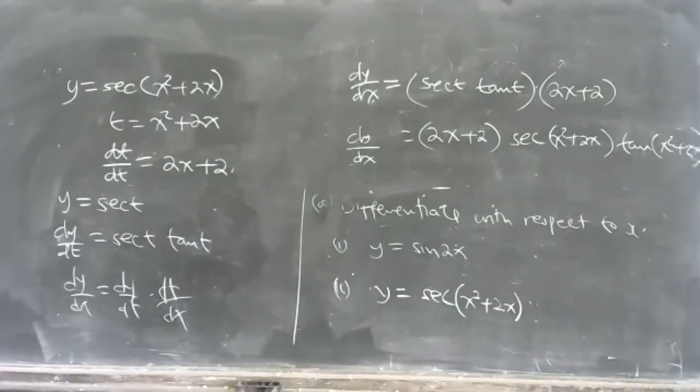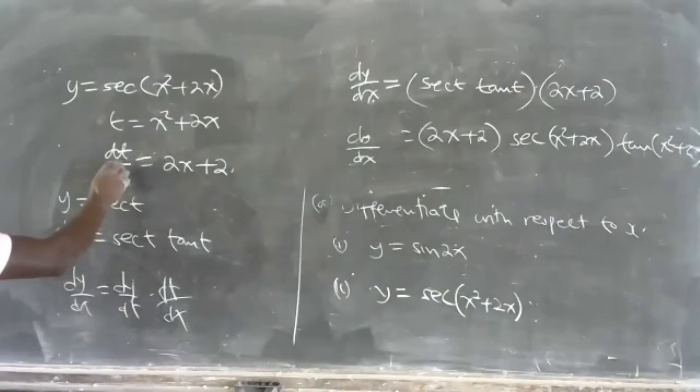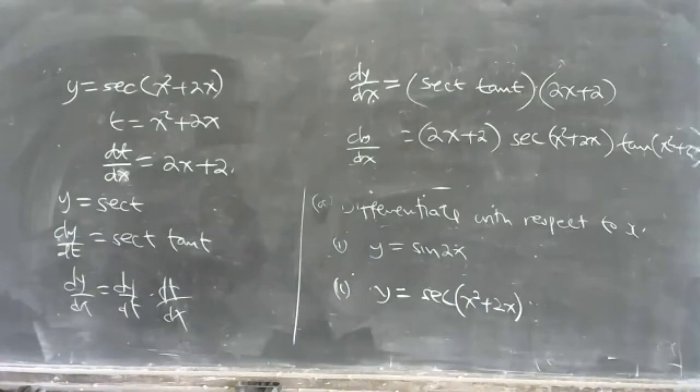dx/dt. When you differentiate, you're differentiating dx/dt. That's when you get 2x plus 2. And then dt/dx is the reciprocal of what you get. But you're getting dt/dx from x squared plus 2x. If you differentiate this, it's supposed to be dx/dt, like that's what we did in trig. And you're making us do dt/dx, getting 2x plus 2. There is a difference.